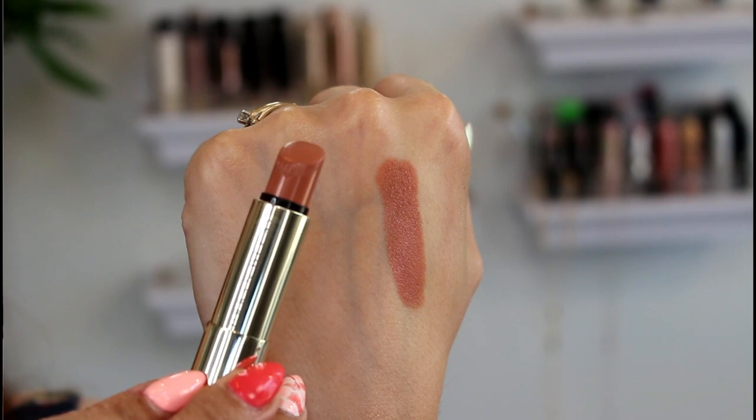This is the Urban Decay Vice Lipstick in Fuel. This came out with their Naked Heat collection — I think it was two years ago. I've used so much of this. I would say this is probably my favorite summer lipstick color out of all of these. I love how it's very caramelly with kind of an orange undertone, but it's so summertime — with a tan, this looks so good. It has just that little bit of brownness to the nude, but nothing over the top. It's a cream formula and it's super opaque — completely covers the lip with no sheerness at all, but still gives you a little poutiness because it's cream and not matte.